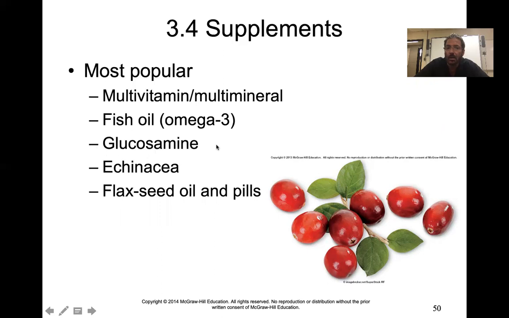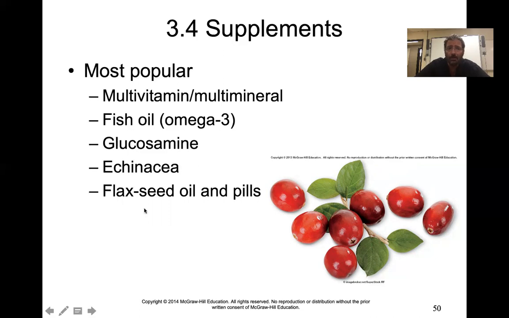Glucosamine is supposed to be really good for your joints. It's a component of your synovial joints. The only caveat is it usually takes 2 or 3 months to start rebuilding the cartilage in the joints. And please realize cartilage and joints are not vascularized. So they take a very, very long time to heal, and sometimes they don't really heal well at all. The only way that joint is getting nutrients is through the synovial fluid, and that's only by movement. So if you're immobilized or not moving well, that joint's never going to heal well.